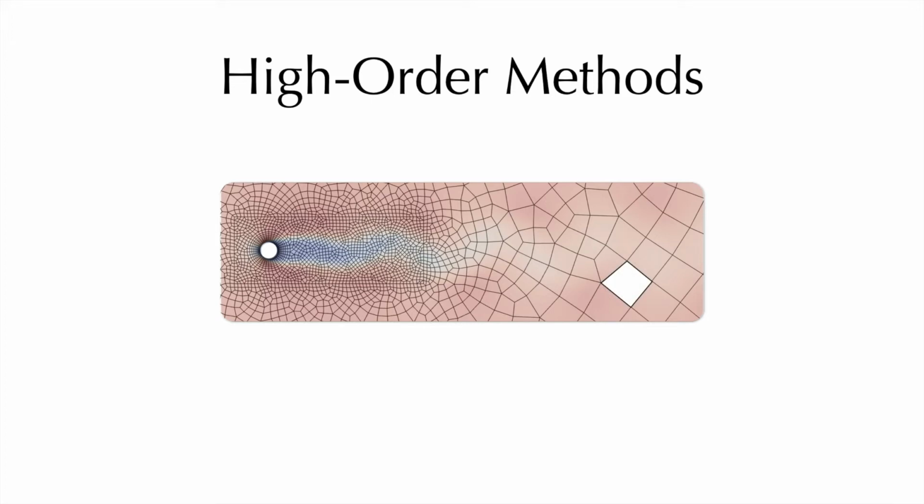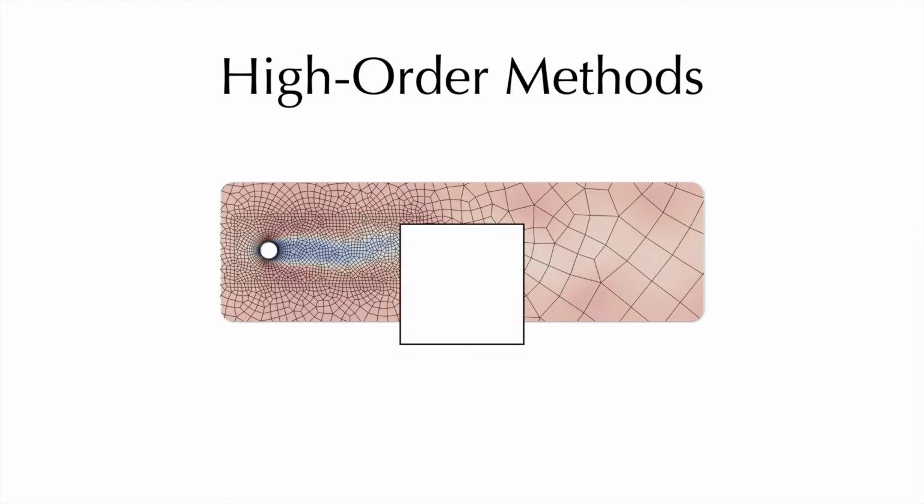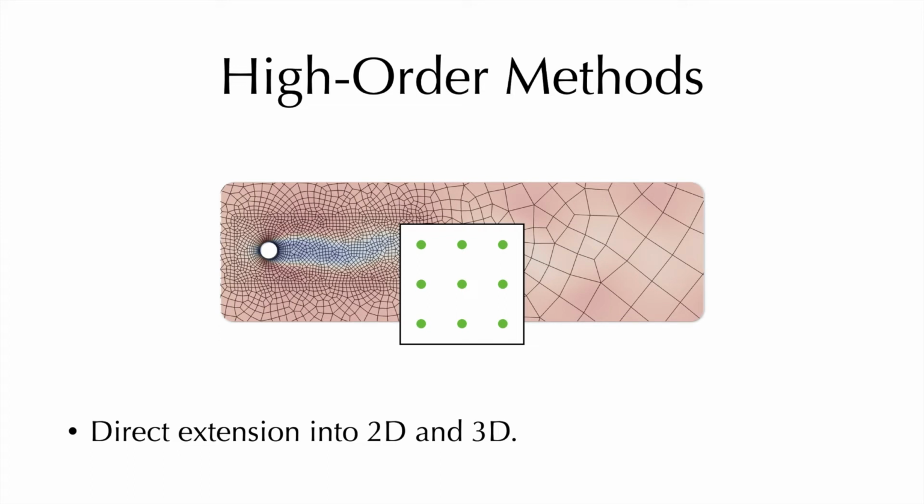Looking into a single element, I've picked one here in the far field. What we have inside each element is a, in this case, multivariate polynomial, 2D. Here I've chosen to use 9 points, which is sufficient to define a 2D quadratic polynomial inside this particular element, with the same arrangement holding in all of the elements inside our simulation. So this gives us a very direct extension to both 2D and 3D from the 1D formulation I showed earlier.